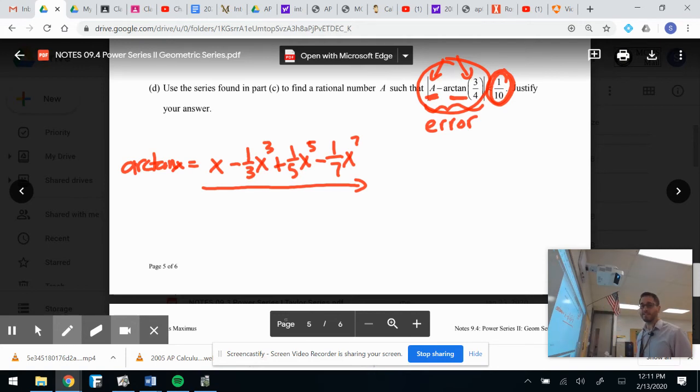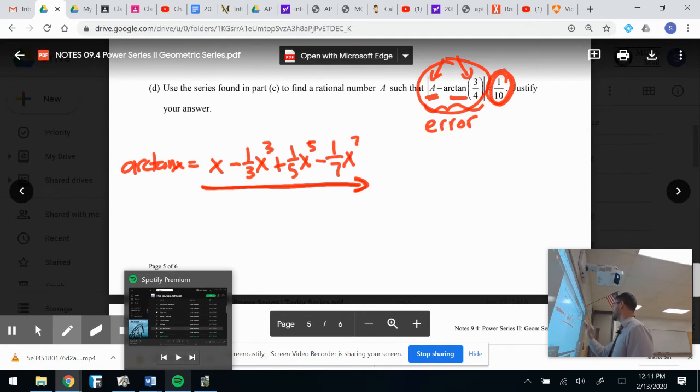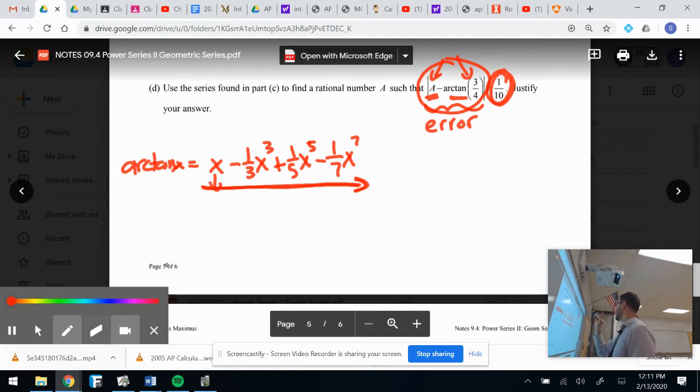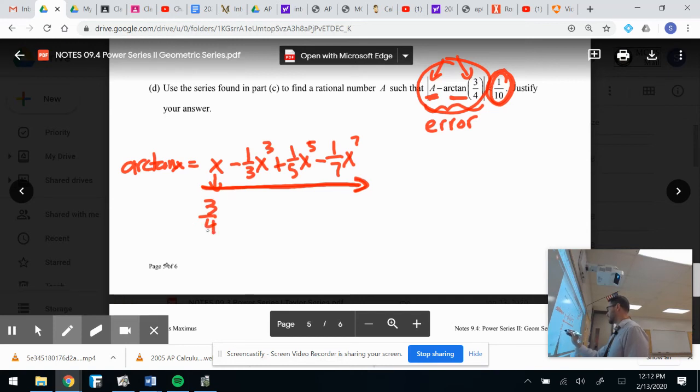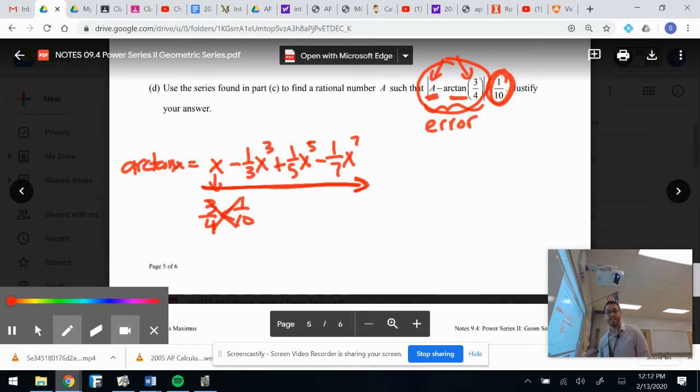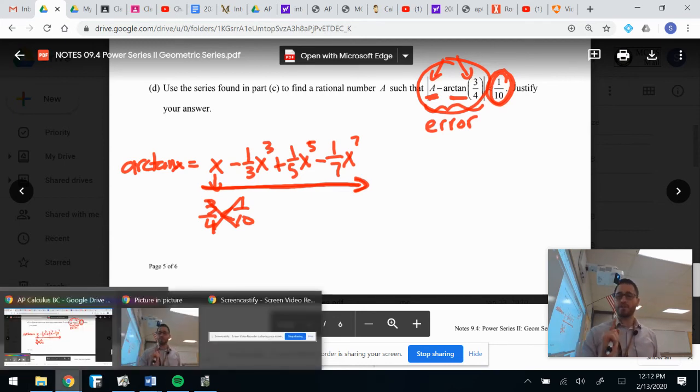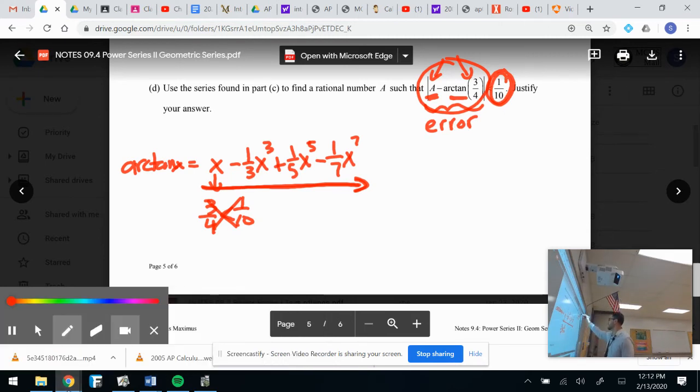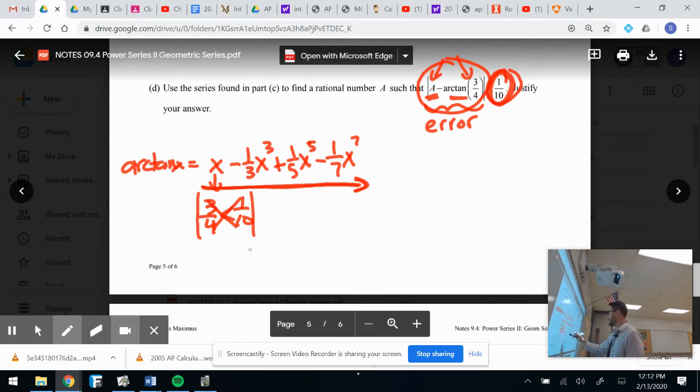All right, so let's find out what this would be. How do I figure this out? Well, this is our approximation, correct, class? So we're going to find out what type of error we're dealing with. I'm going to start with x, and I'm going to plug in 3/4. Okay, class, is 3/4 less than 1/10? No way, Jose. So that means I've got to go further. Remember, it's going to be my first unused term, whichever term gives us a number that is less than 1/10. So let's go to the next one. And whenever we do these, it's absolute values, so we're just going to worry about the positive. All right, let's go to the next term.